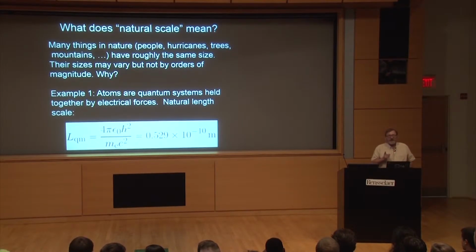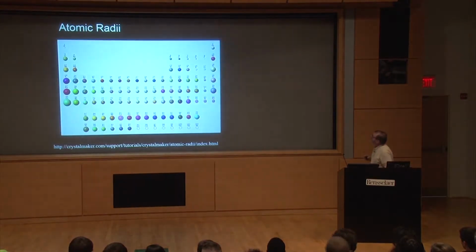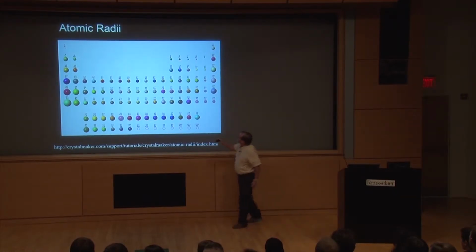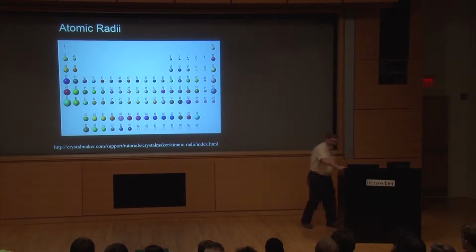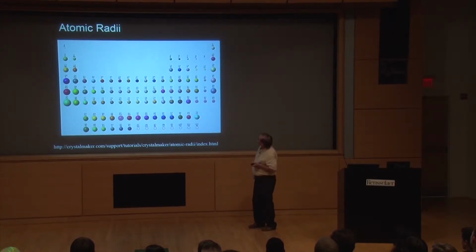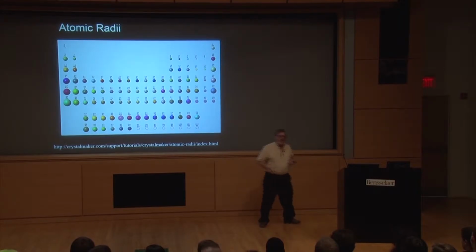Think about it. I didn't need to know anything about quantum mechanics to get that answer. But by doing that, if I were the first person to do it, I would know that atoms had sizes of angstroms, or tenths of nanometers, as opposed to the size of beach balls. You can play the same game with energy. Here are atomic radii sort of confirming what I said. Little hydrogen is up there at the top at half an angstrom. You can see that the atoms are not all of the same size, but they don't vary by more than maybe 2 orders of magnitude, maybe a little less than that.